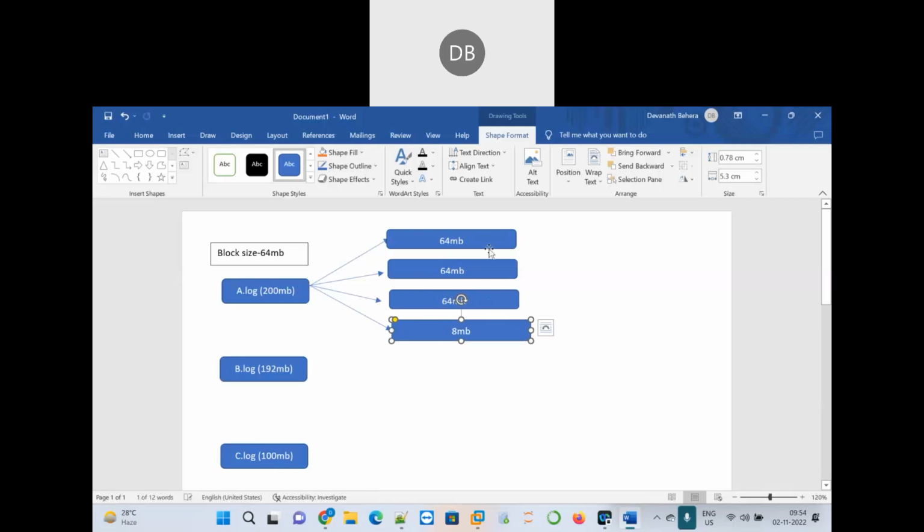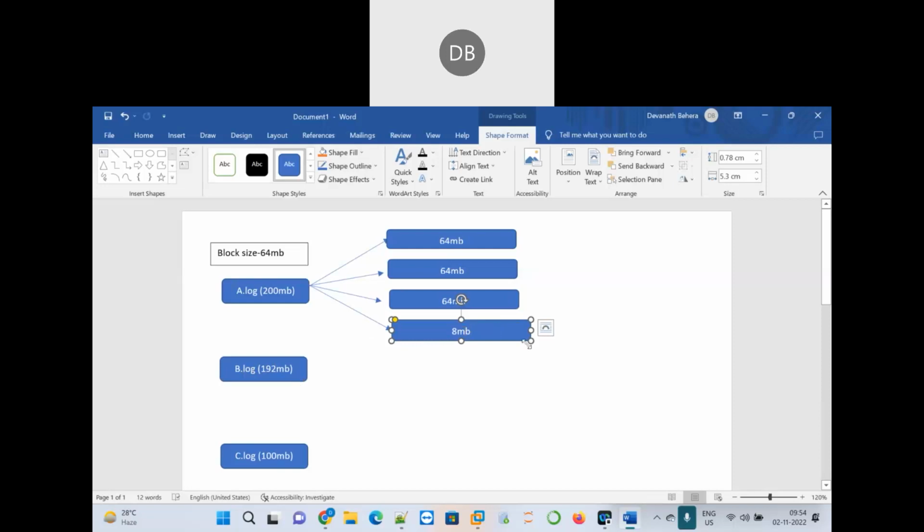So here, all three equal blocks store data in the full 64 MB, but the last block contains only 8 MB of data. The remaining space will be wasted. It does not share the remaining space with another block or another file.